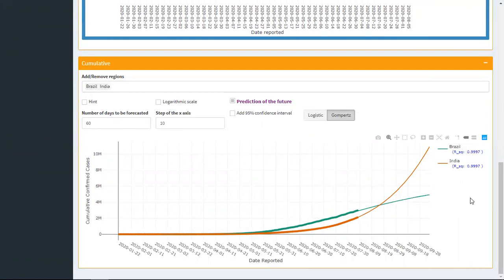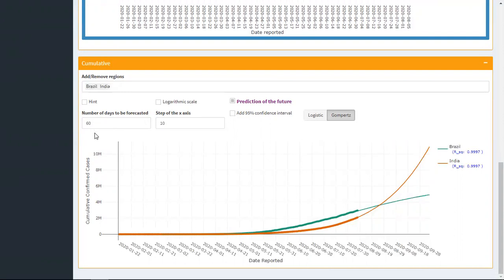But there is a difference between the logistic and Gompertz, as you know. The first one is a symmetric model, while the second one is an asymmetric model. There are some user inputs here that you can change and see some other facilities. For example, the number of days to be forecasted is set to the next 2 months.